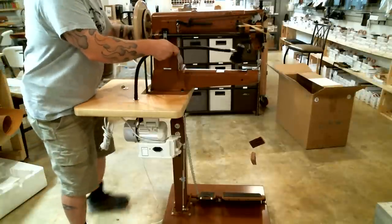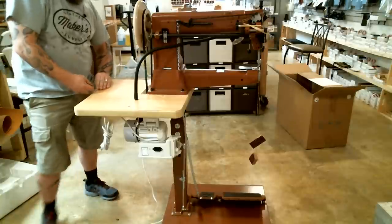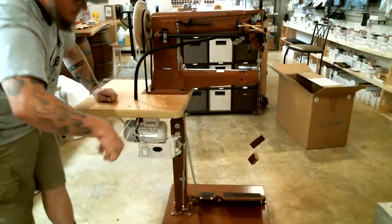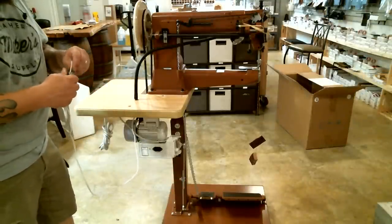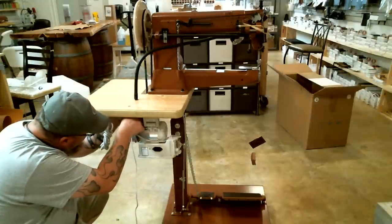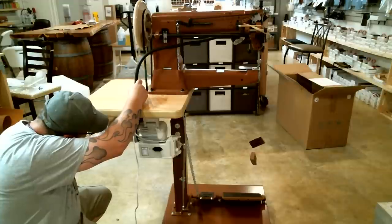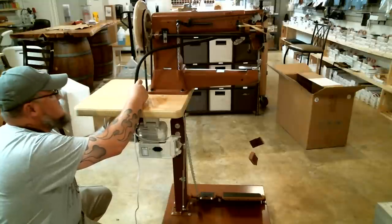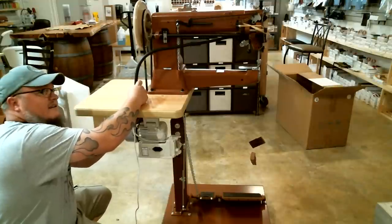Alright, and then I'm just going to take it, and that's normally the position that most people use this light in, and I will run the nut and washer back up the cord of the light all the way to the base, and I'll tighten them up. This is a really handy little light. I do like the ones that come on the Cobras. They're very bright. They really help when you're sewing.